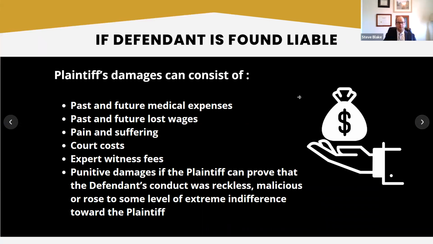In the event that the injured party is able to prove those elements, they can claim damages against the property owner or the tenant. And typically in these types of cases, the damages that will be at issue are the past and future medical expenses of the injured party, potentially lost wages if they've had to miss work because of this injury. Let's say somebody is in the hospital for several months and they can't go to work. And potentially, if the injury is bad enough, it could prevent them from working to their capacity in the future, which they could make a claim for those future lost wages.